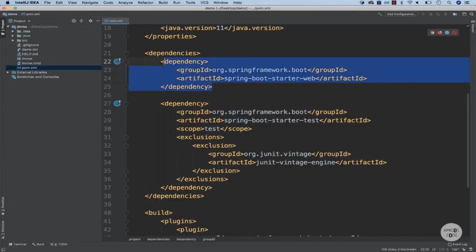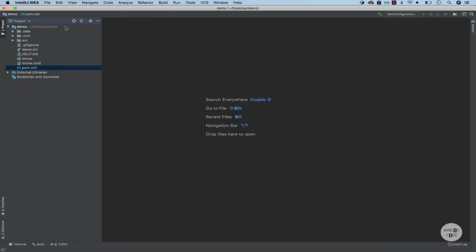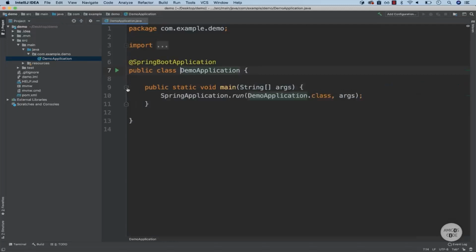So this is what we selected from Spring Initializr, and later on we're going to be adding the Spring Security, but for now I just want to show you how to get an application up and running without Spring Boot Security. Now if I close this and then open up source, main, and then Java, and then within this package we have DemoApplication right here. So if I open it up, you can see that we have this main method right here.